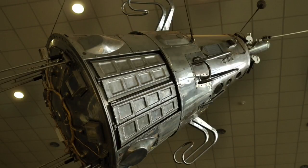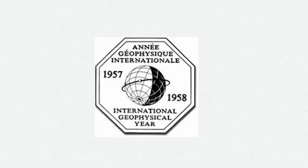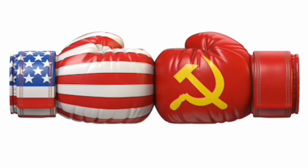At that time, it was not clear that the Soviets' main satellite plan, which would eventually become Sputnik 3, would be able to get into space because of the ongoing issues with the R-7 ICBM, or intercontinental ballistic missile, which would be needed to launch a satellite of that size. Korolev proposed substituting 2 simple satellites for the IGY satellite. The choice to launch these 2 instead of waiting for the more advanced Sputnik 3 to be finished was largely motivated by the desire to launch a satellite to orbit before the U.S.